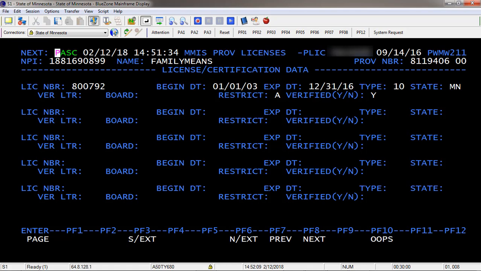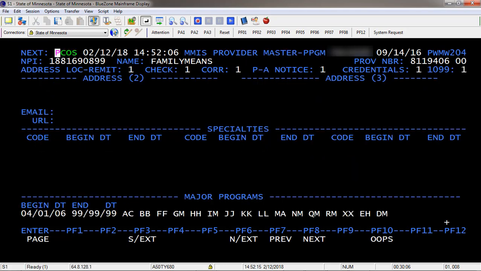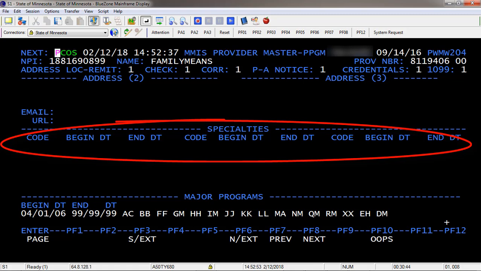The specialty codes are on the PPGM screen. Edit 413 is also checking this screen. This provider has no specialty codes. If the service specialty code was on this screen, it would have to cover the entire line item period. If the same code is on the screen under more than one period, the line item cannot overlap more than one period.